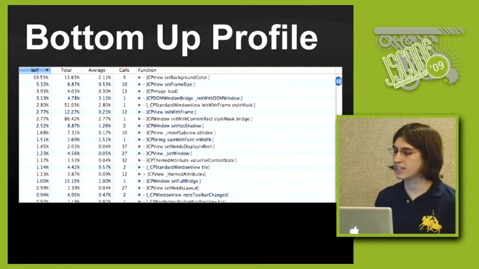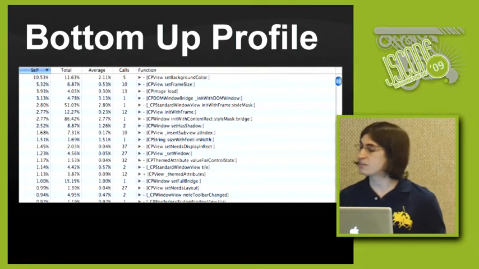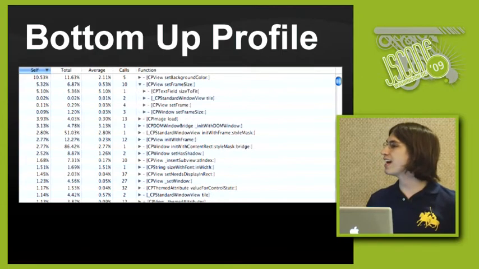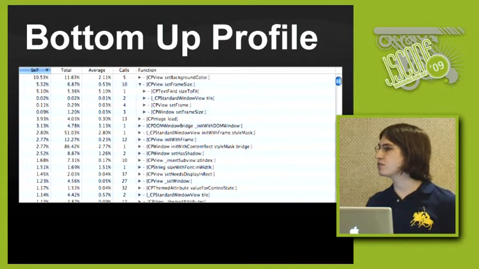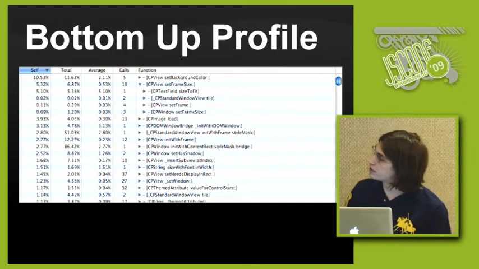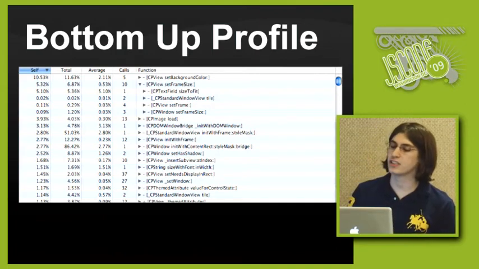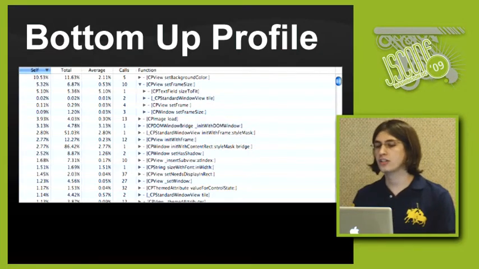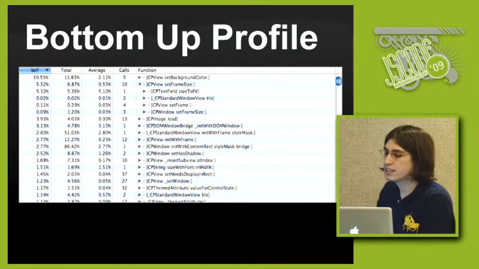For example, if we said, oh, set frame size is pretty slow, it's number 2, I might spend a lot of time trying to optimize set frame size. And I might rack my brain over it for a long time and say, man, this is just a for loop. There's no way I can make this any faster, which is where this little tree comes in, because the tree shows you a reverse or inverse backtrace of your code. So basically what this says is set frame size got called from these 4 methods.